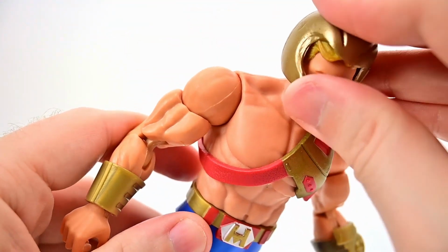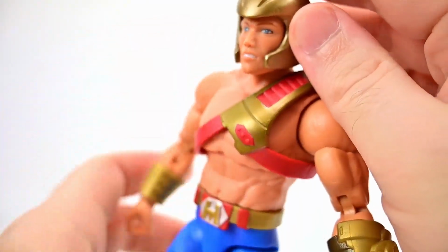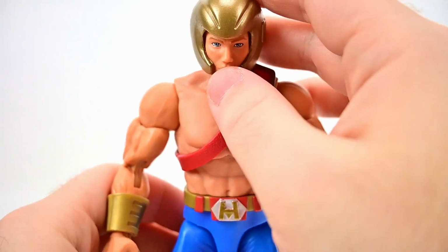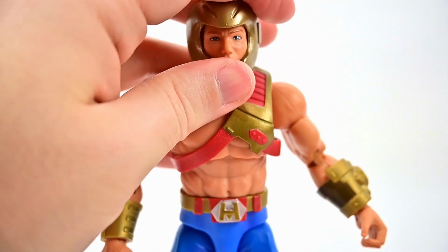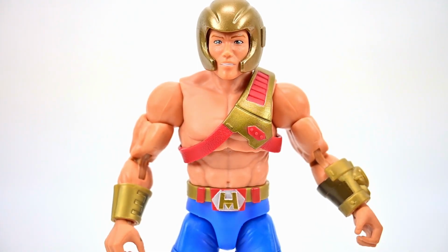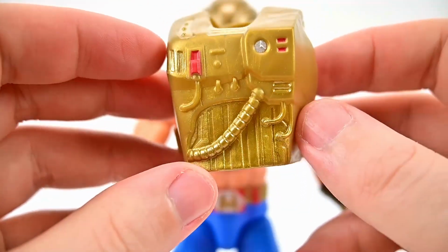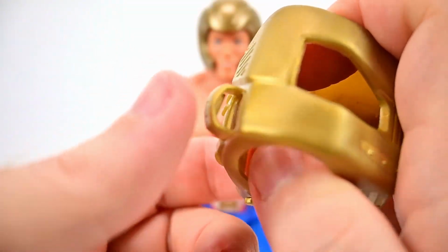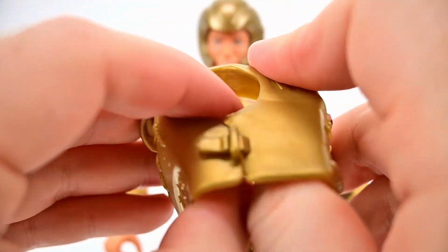It just doesn't look very good overall and kind of weird, but it's a way for them to get the helmet armor thrown in there with the head as well, so instead of a separate head with the helmet on it looking a little bit smaller, it just sits like that, so again looks pretty stupid there. And then we also get a chest piece that has all sorts of contraptions and mechanicals in there that we can try and slide on him, and still has the sword placed there in the back, so let's try and get this on him.